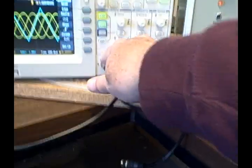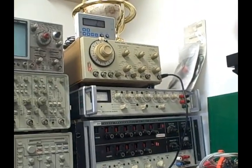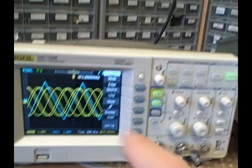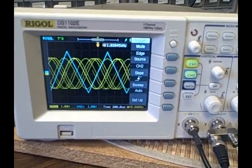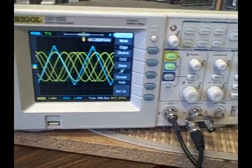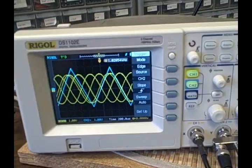I'm feeding a signal from the Kronheit into channel 1 — that's the sinusoid flickering back and forth. I've got that Ray-Caldini unit in the yellow unit on top feeding in a signal that's roughly the same, about a thousand hertz — that's the triangle waveform you see stationary there, because we're triggering off channel 2 and holding it stationary. But because these are not crystal controlled and not exactly the same frequency, it's impossible for the scope to lock on to both signals at the same time — they're just that different in frequency.